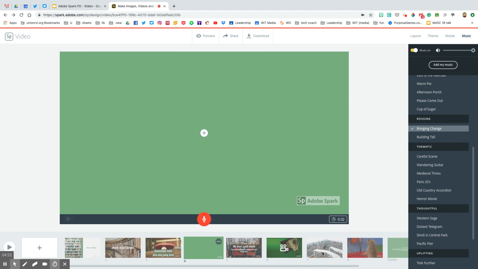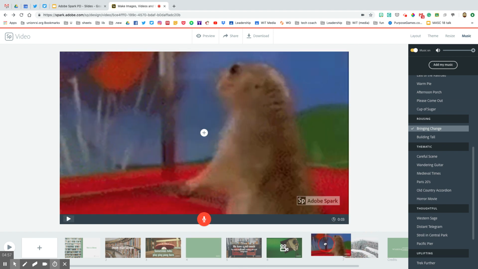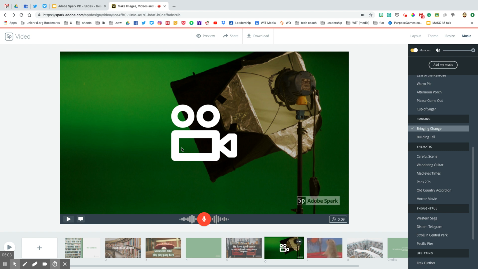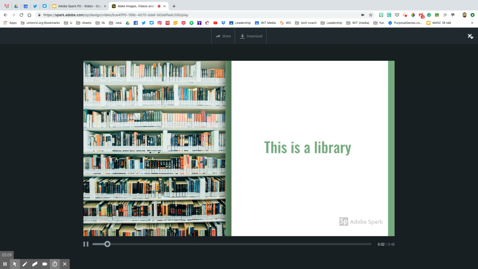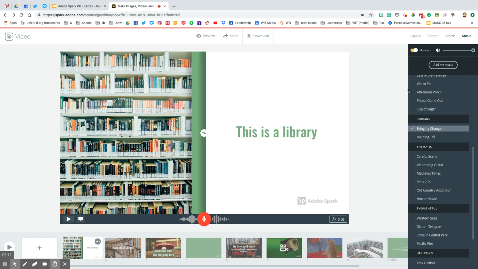So you can add all this on top of it, but you build it, and this is actually how I built it. If I want to move this and put it here, just rearrange it. If I want to preview whatever I have on the screen, I hit the play button here. If I want to watch the whole thing, I hit the play button here like we did earlier. So this is video, very easy to use.